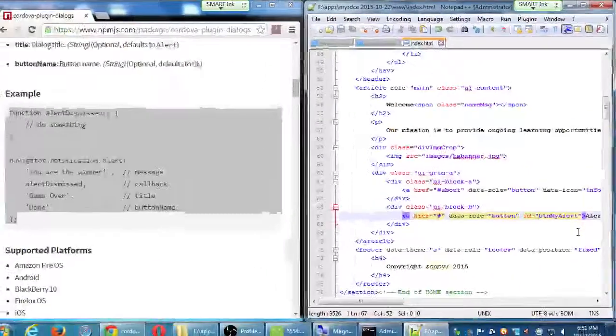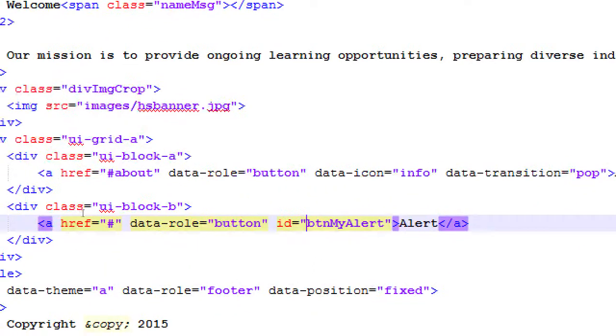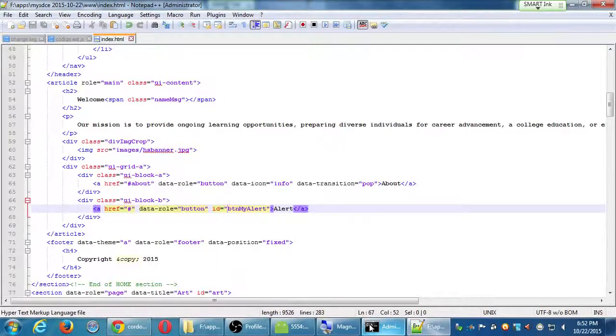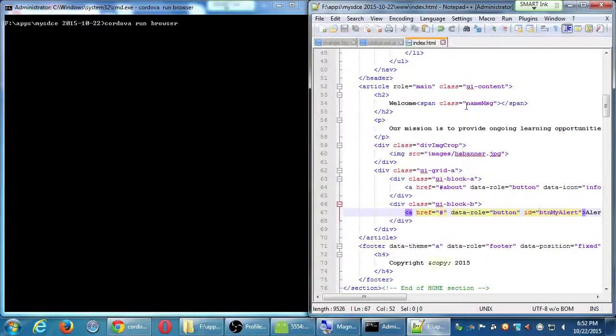I think at this point we're able to see the fruits of our labor, so let's save all. We've worked with more than one file, so you should go to File menu, Save All, and now run this however you want. Do Cordova Run Browser, or Cordova Emulate Android, or Cordova Run Android, whatever you do. When I say run it, you figure out how you're going to run it. That's my shorthand. So go ahead and write your code, save your code, run it. See if it works. Try Cordova Run Browser just to see if that'll be a viable thing to do.